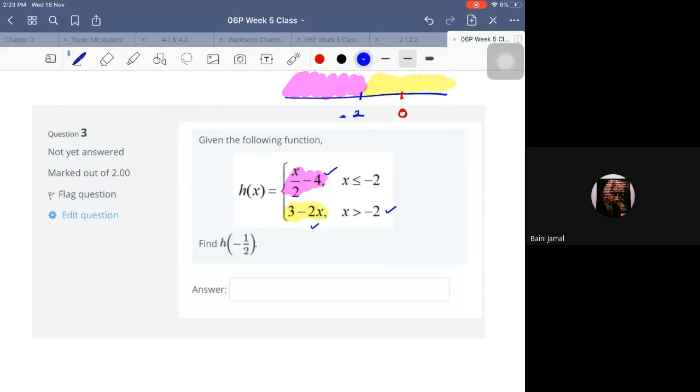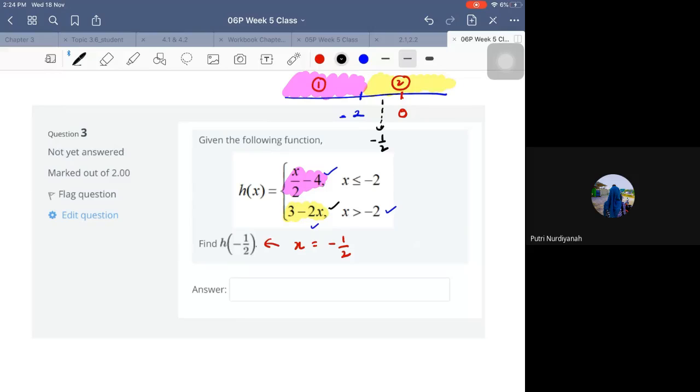So what is my value of x? So in here, I want to find what is going to be the h value when x is equal -1/2. So kalau I letak ni adalah region 1, region 2, so dekat mana x equal -1/2? Is it going to be in the first region or second region? Second. In the second region? That's right. So it's going to be in the second region because -1/2 dia adalah between -2 dengan kosong. Somewhere over here is going to equal -1/2. So that is going to be in the yellow region. Maknanya I akan pakai equation yang I highlight kuning kat sini.